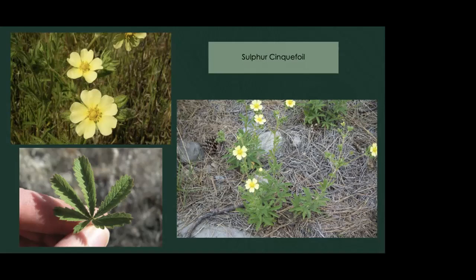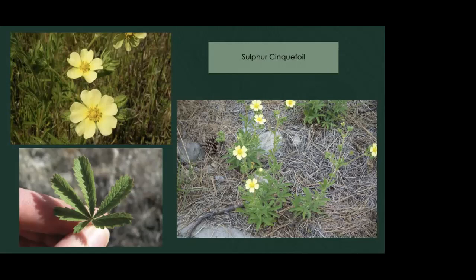They have these 5 heart-shaped petals on their flowers, and the leaves are divided into kind of a palm-looking shape, almost like a pot leaf. They have these toothed leaflets. These plants look a lot like our native cinquefoil. It's called graceful cinquefoil. But our native cinquefoil is shorter, and it has white woolly hair on the underside of the leaves.